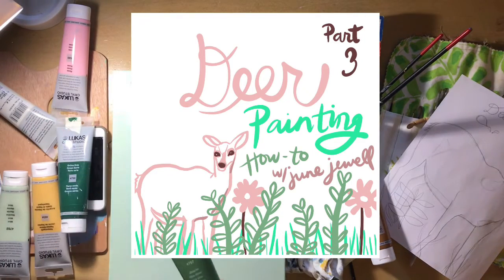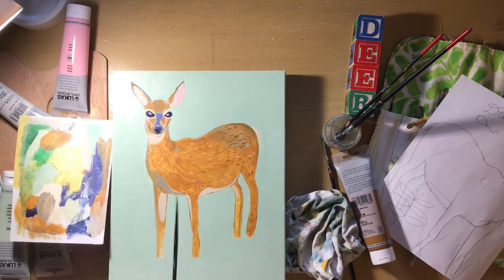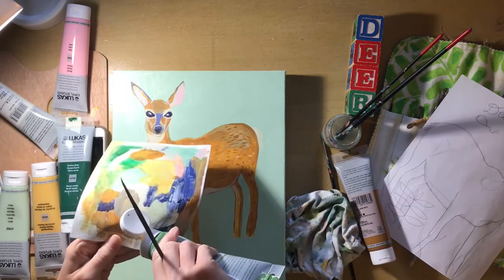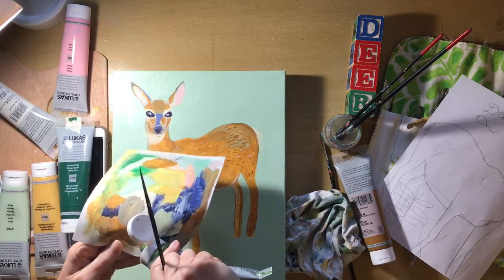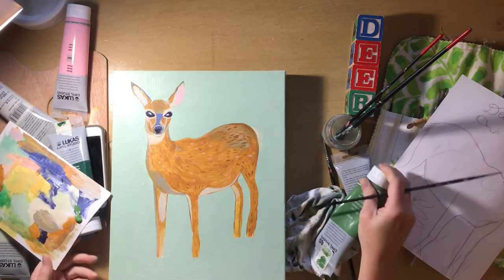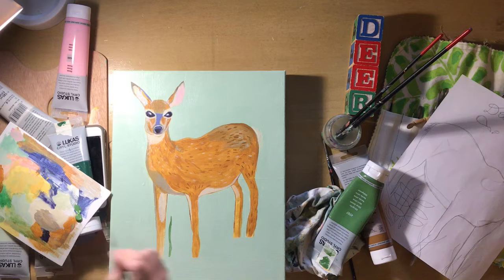So this is where I will be covering that tail. Finally, it's bothering me that I didn't finish that in that last part, but I've mostly covered the background, the sides are now covered, and now I'm going to be working on the grass surrounding the base of the deer. I will only really be doing this bottom section.